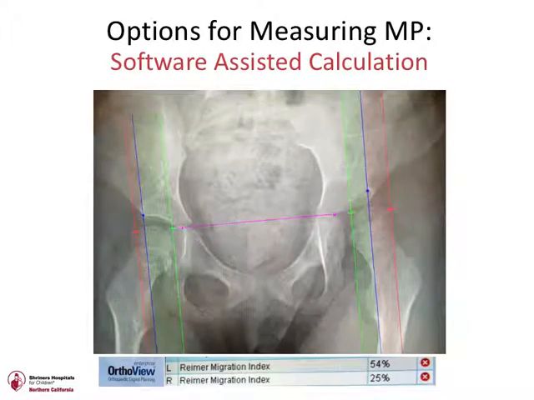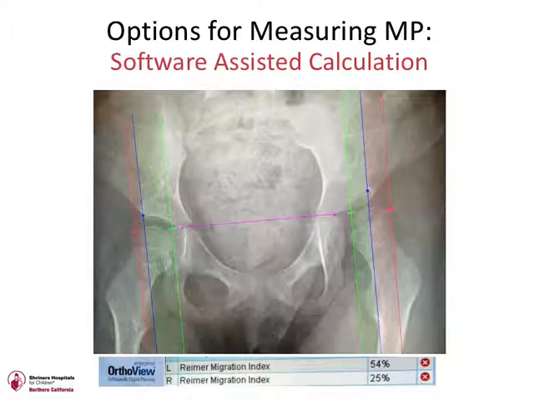There are options for those of you who have access to a fully functional templating suite on your x-ray in your office, which really only applies to people who work at large academic centers where orthopedic surgeons have asked their radiology department to load these templating suites onto their systems. And they are very convenient.